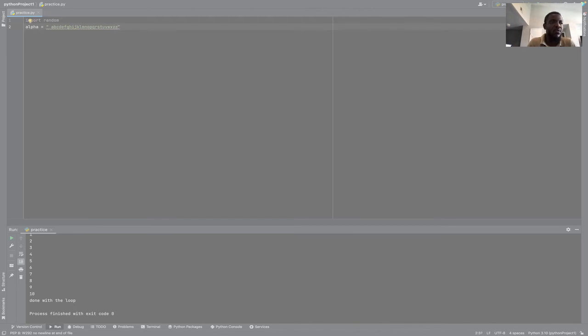So we use the lowercase alphabet, and then we can also use the uppercase. We use those alphabetic characters, upper and lowercase, because we're going to generate a random password.